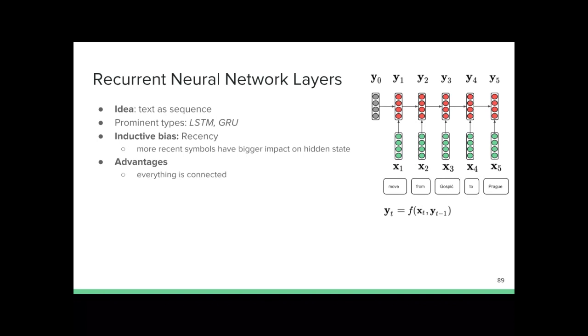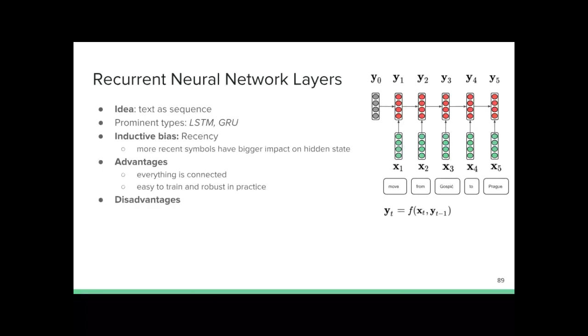There are a lot of advantages to this. What's great about this type of model is that everything is connected. Even here, you still get a trace of this word in the representation. And that means in theory you can capture not just the intermediate context around the word, but everything that happens in the document about it. And that can be quite powerful. And it's relatively easy to train today. We have a lot of experience with these models. They come pre-built in your favorite neural network libraries, so that's all good.